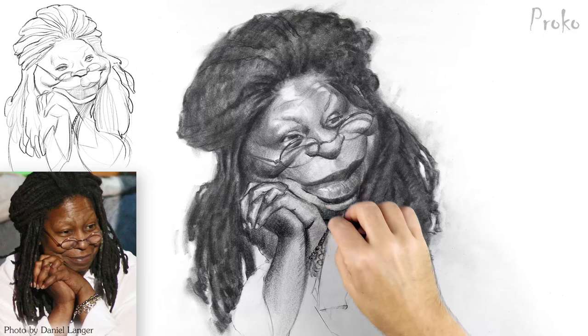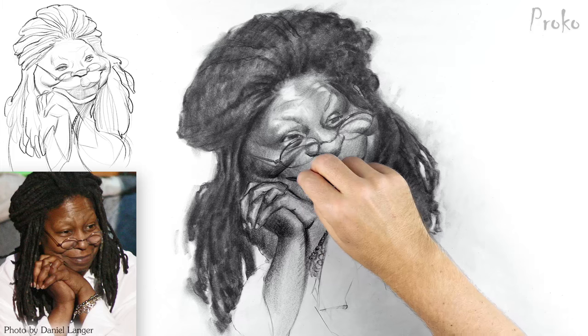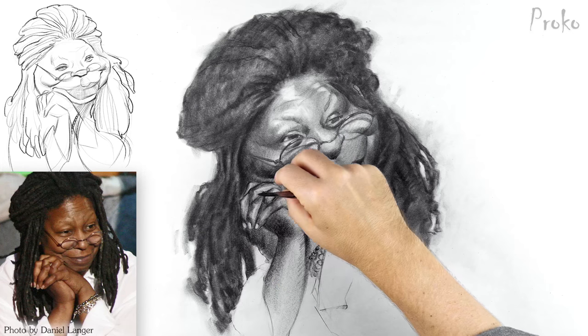The last few things I do in this drawing is even out the tones by adding more shading over large areas, as well as smudging some spots with my finger to blend and soften some edges between the shapes.